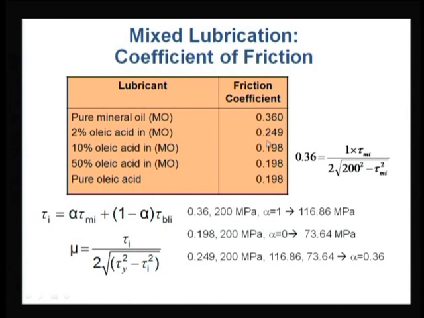That means if the coefficient of friction is something like 0.2469, I can figure out what the metal to metal contact is. It says 36% of asperities are directly in metal to metal contact. There is no boundary additive lubricant on them, or maybe it is depleted, boundary additives have reduced, or more boundary additives can be added. This kind of mathematical treatment allows us to do the optimization of how much lubricant additive should be mixed, at 3%, 4%, 5%. It can be iterated accordingly.